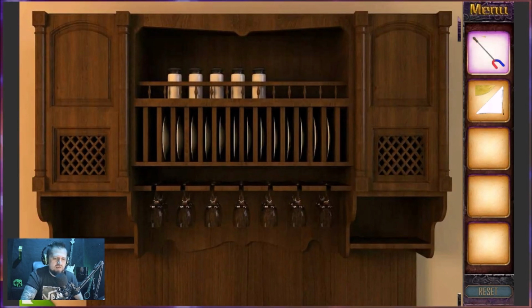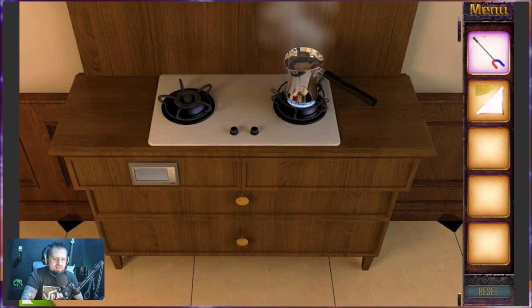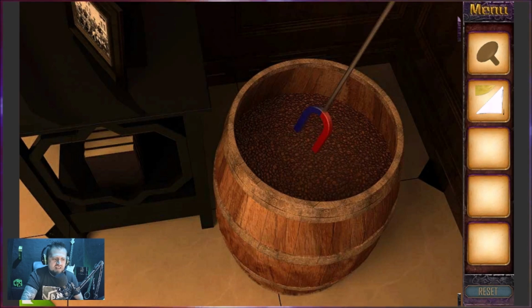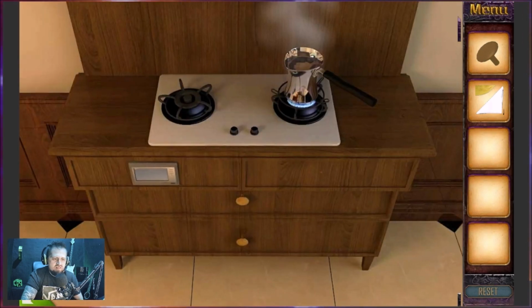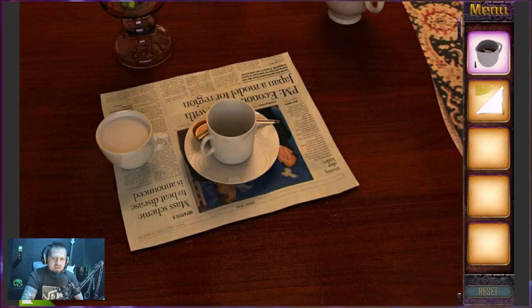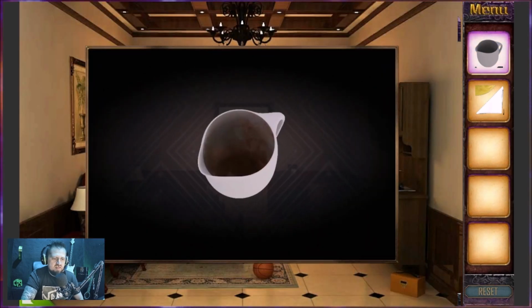Let's try the top here, because we haven't done anything with that now. Oh, I know. The barrel, the barrel, the barrel. Put it in the barrel. Yes. To get the handle for this drawer. And now we have a cup. Cup of coffee. I can pour it in here. Can I wipe out the inside? Yes, I can.